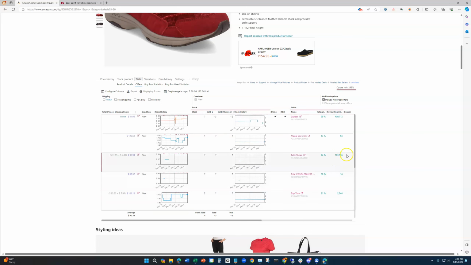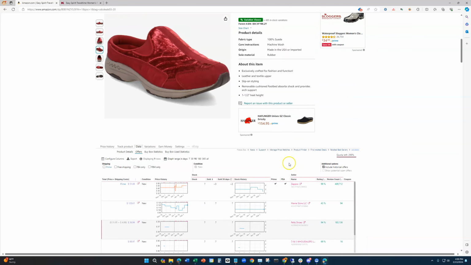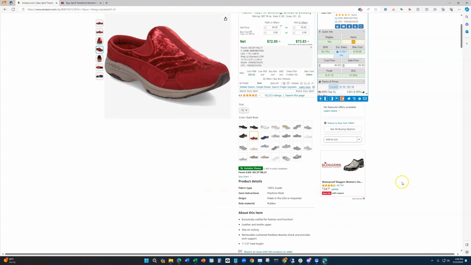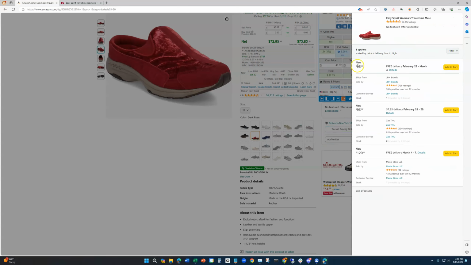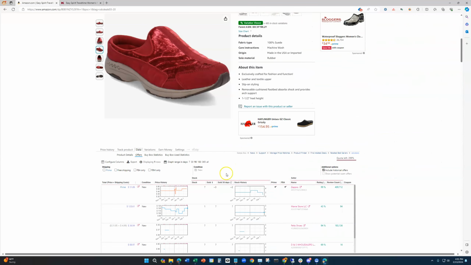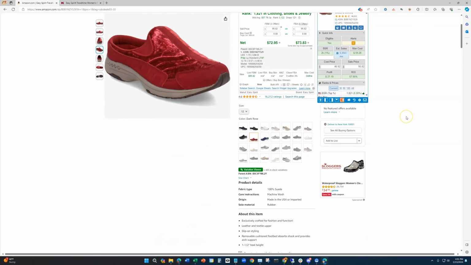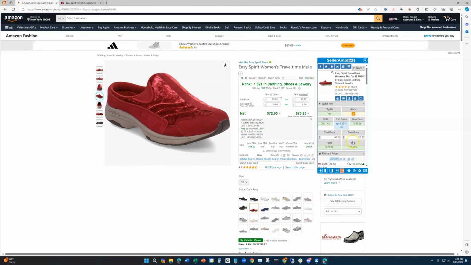You see something like this, like I was talking about, where they have 180,000 reviews, they probably have a deal with the shoe manufacturer to be able to sell. And they're probably the ones that sell it the most, like Zappos here. So if Zappos is out of stock, this is when you can jump on a listing and you'll be able to jump in at 95, where you look at it historically on the price history, it's been around 51. And if it was 51 and our cost is 46, then it's not profitable, but right now it is. So I would probably lean towards listing this one as FBM, since it's available at Kohl's.